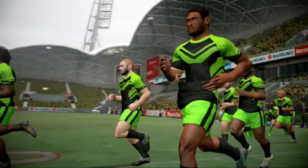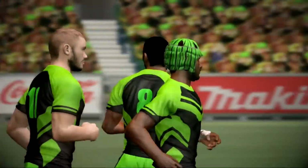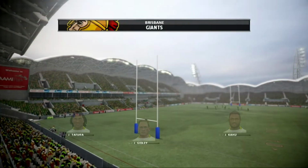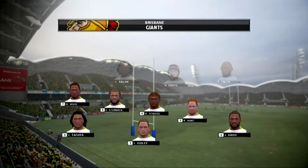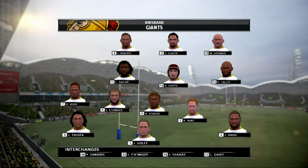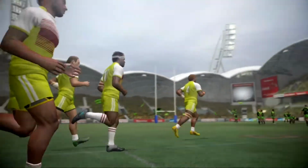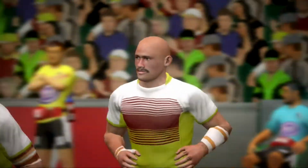Yes, a little overcast here and a bit of wind has picked up, which both sides will have to contend with. Goal kicking may be difficult. It might take a few shots at goal for the kickers to adapt. I'm picking this match to go right down to the wire. Very close. So points with the boot could decide the result. They're good goal kickers though these days, Gus, but you're probably right. It's not what they're used to. It's been a pretty mild sort of season so far.